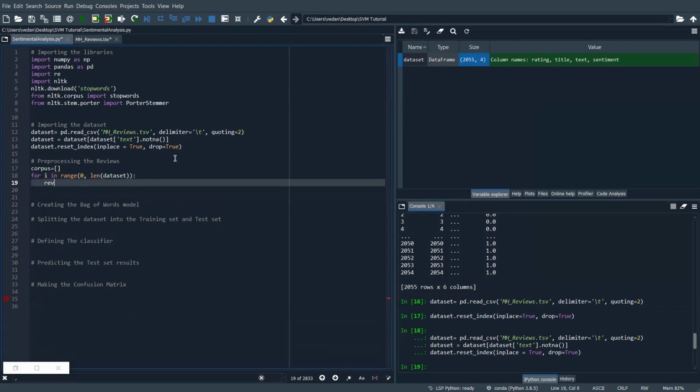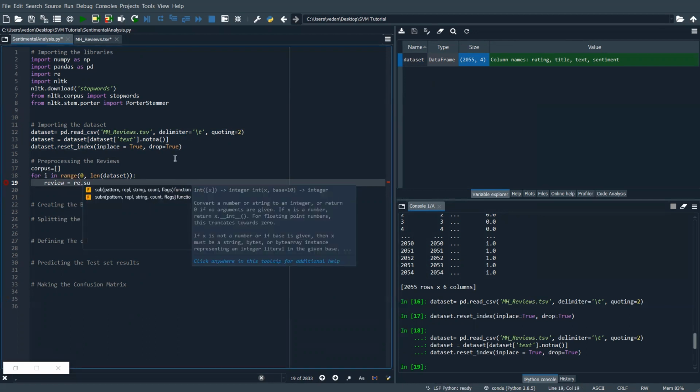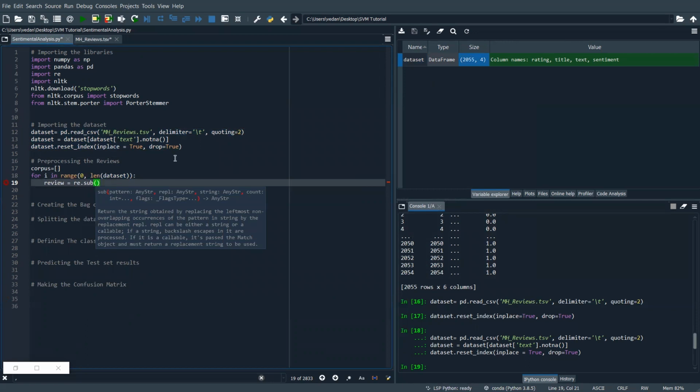So the first thing that we need to do is remove unwanted characters, right? For that we'll be using the regular expression library. So I'll enter a regular expression here.